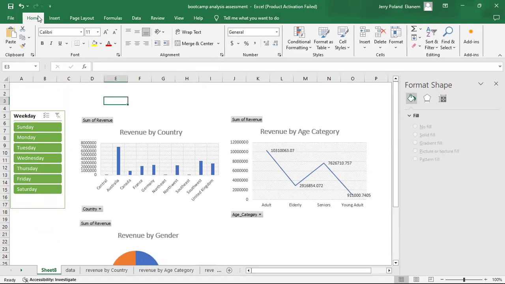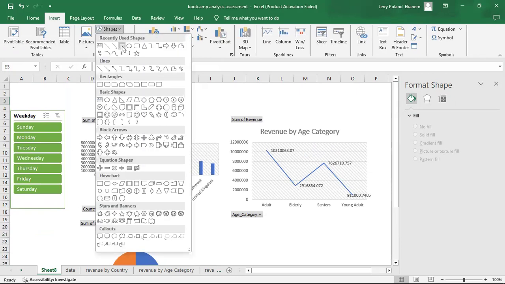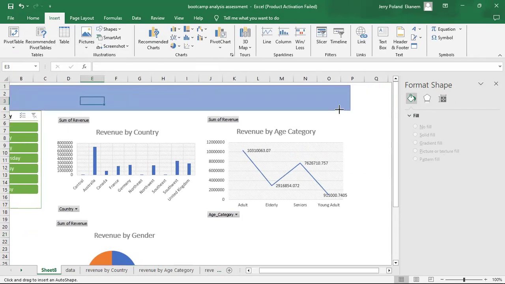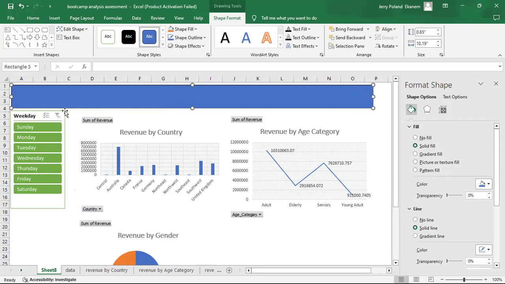Can insert. I'm sorry, this video is getting longer than it's supposed to be, but all the same, I hope you're learning something from what we're trying to achieve here. This is how to make a dashboard with Excel. For this simplified data, I know you can do better than what I've done here. I'm just trying to deliver it without wasting much of our time.